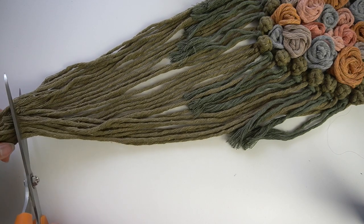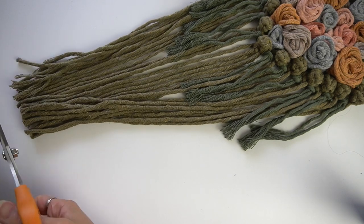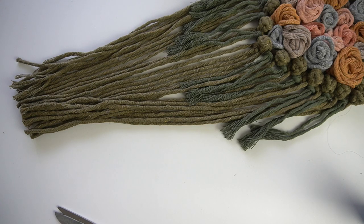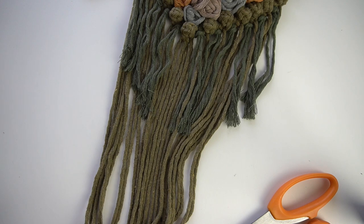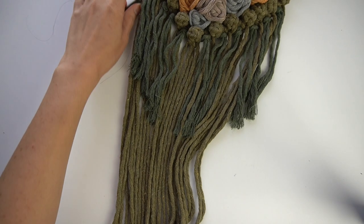We're going to do the same thing with the olive green cord. I'm going to cut at where the shortest cord is, and then I'm going to trim it diagonally on both sides and then comb out the bottom last bit of the fringe as well.